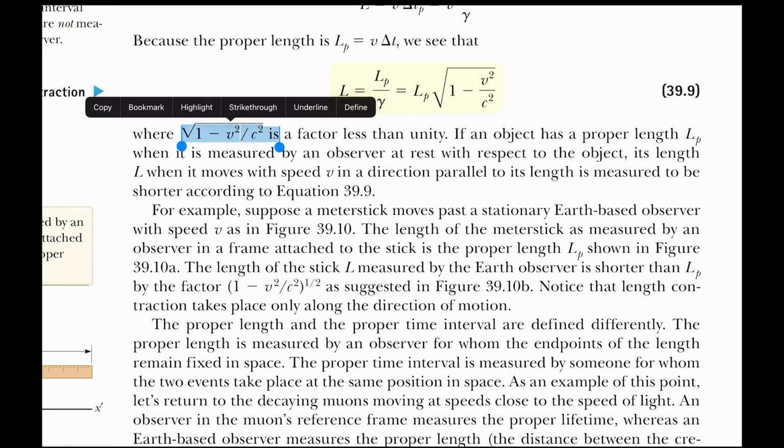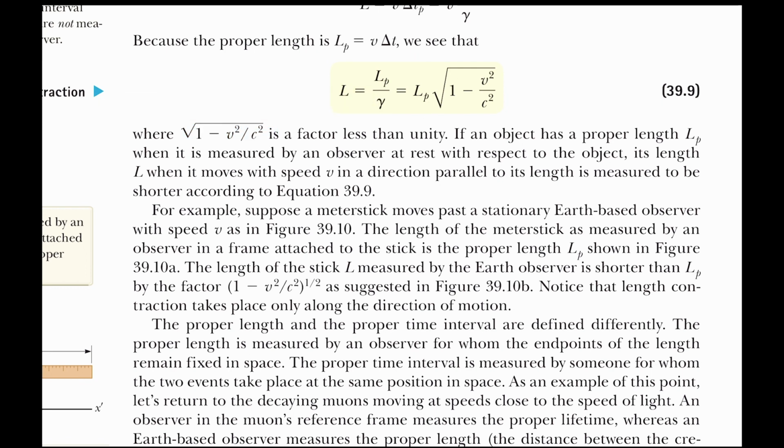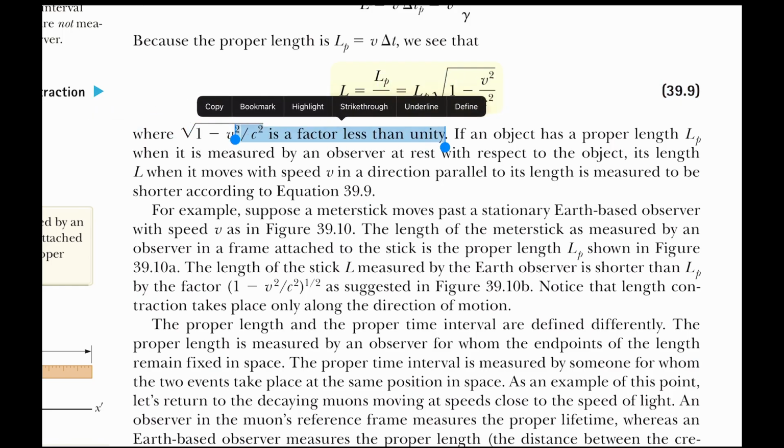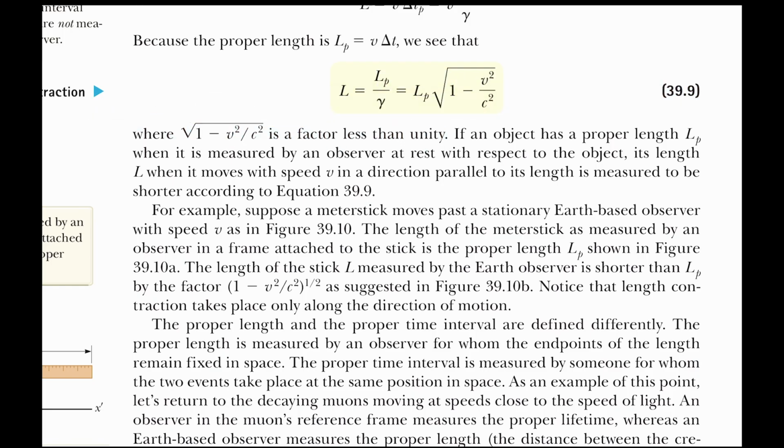Also remember, one of the postulates of special theory of relativity is nothing can go faster than the speed of light. This v normally is equal to c or less than c. It cannot be bigger than c. So because of that, that's normally why this thing is less than 1. You can do some math there to check. You can also check the graph of gamma, which I don't think I've talked about yet.